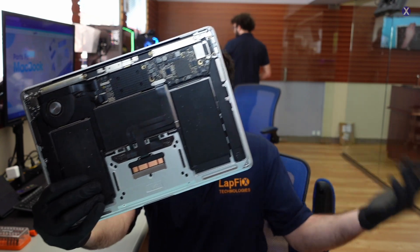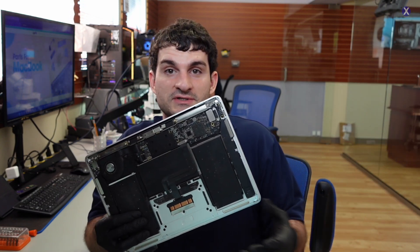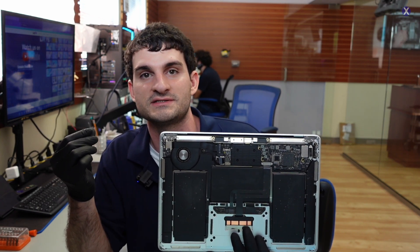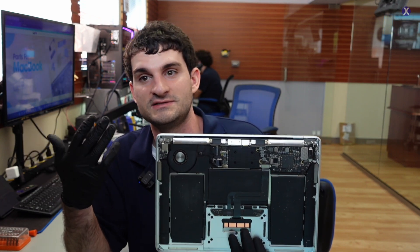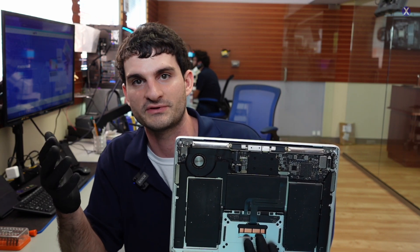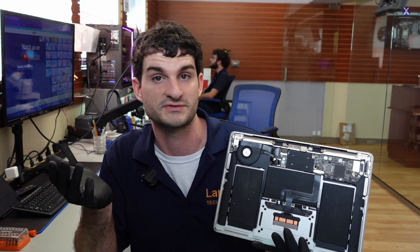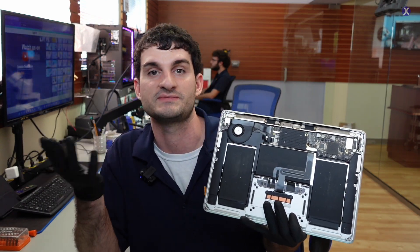There is no external or detachable SSD — everything is integrated on this one. From the 2018 model on, if I'm not mistaken, it started to come with a T2 security chip. That makes it a lot more difficult for repairs in general and even for data recoveries, because it can get corrupted, sometimes you have to re-flash it. We have a dedicated video on DFU mode for that. Because of the T2, anytime you work on them there could be a problem, so if that's the case just do a data recovery, especially if they're mainly interested in getting the data off.